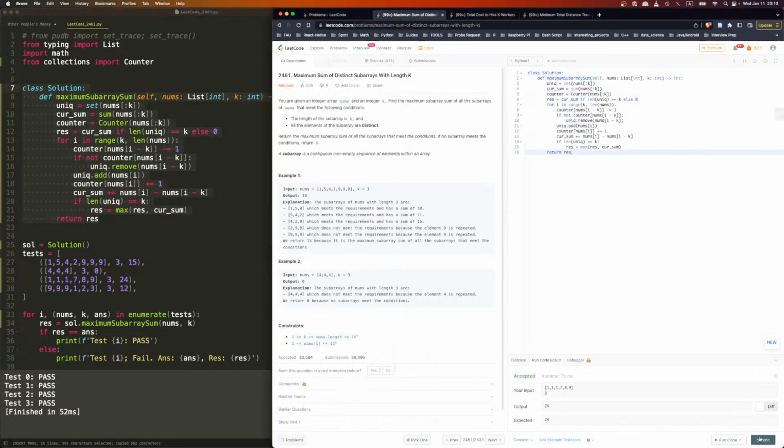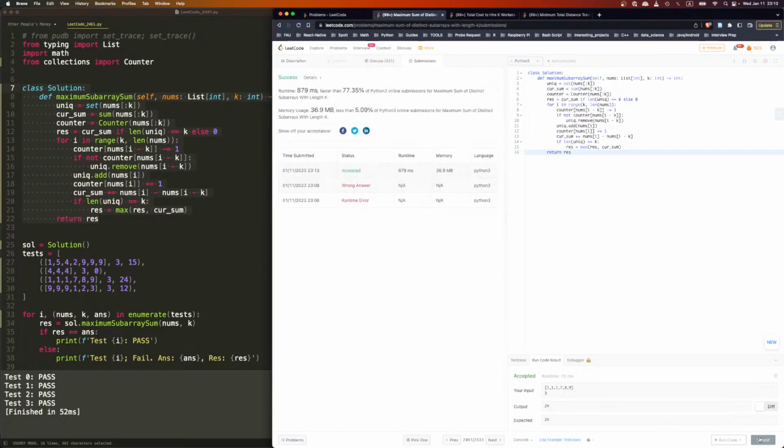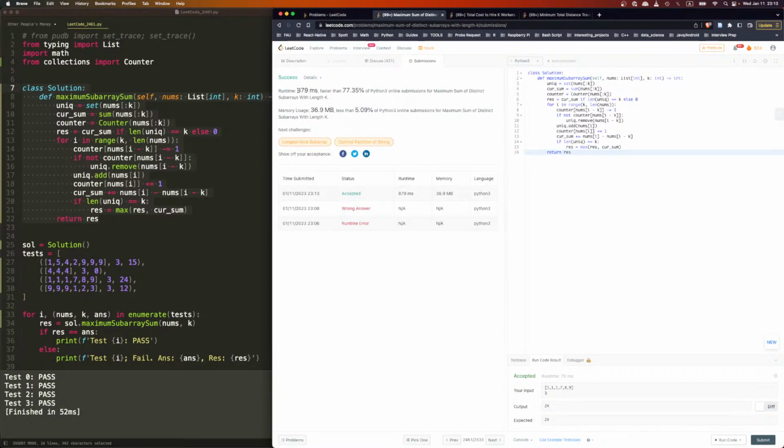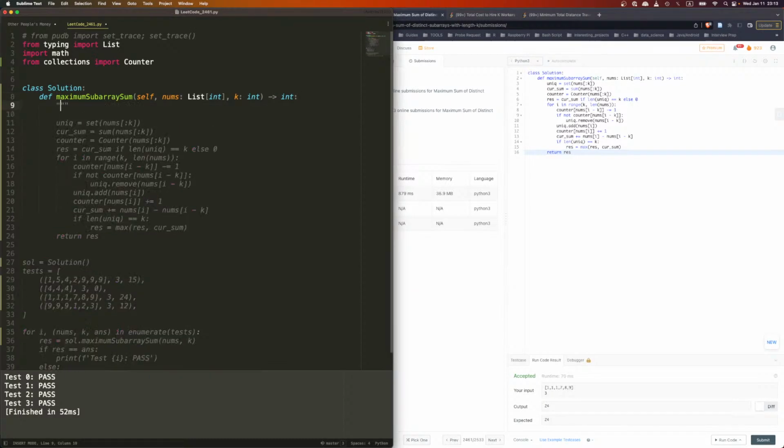I thought we could avoid counter, but turns out my solution requires counter. Unfortunate.